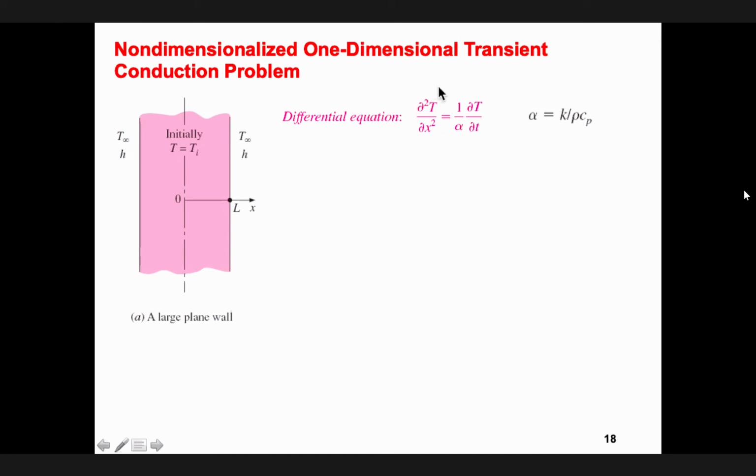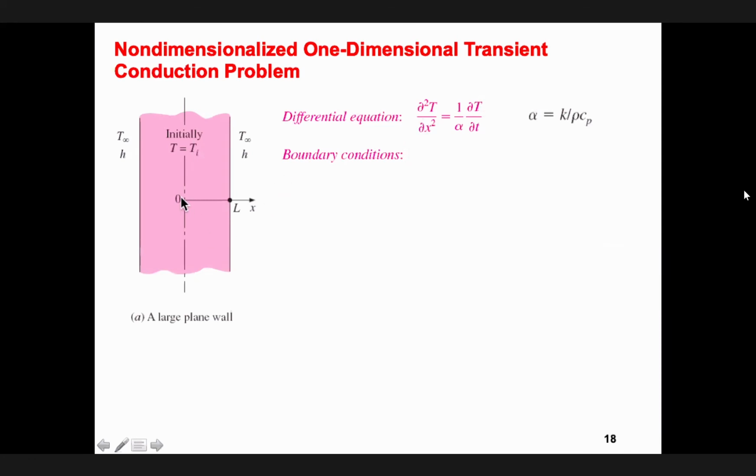If you go back to chapter 2, you remember this one we developed. And here we represent the variation of temperature in this body as a function of time: temperature at different locations, temperature as a function of time. Therefore, this is a partial differential equation. We have variable x and variable time. Therefore, we have to solve this differential equation knowing two boundary conditions and one initial condition, okay? I'm sure you did it as part of Math 232. But the way we do it here is we try to separate the variables, okay? Therefore, what are the boundary conditions that we are trying to solve? As I mentioned, two boundary conditions.